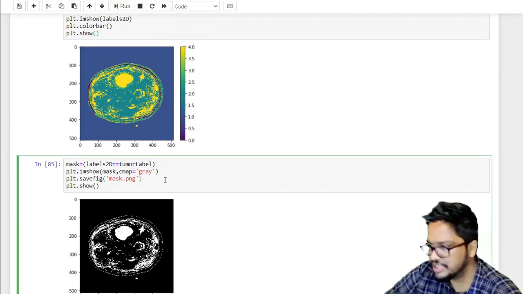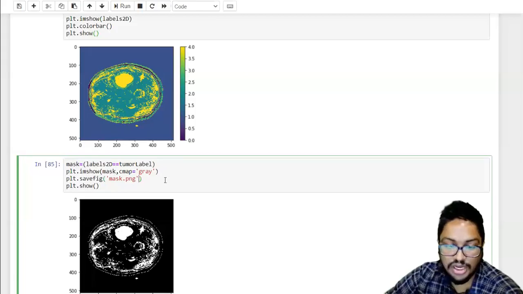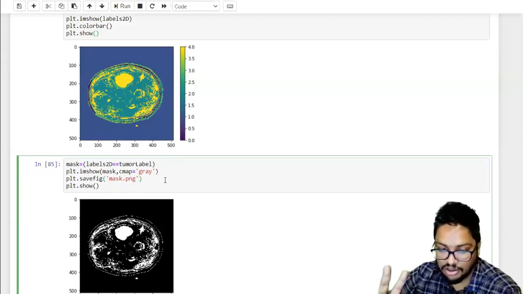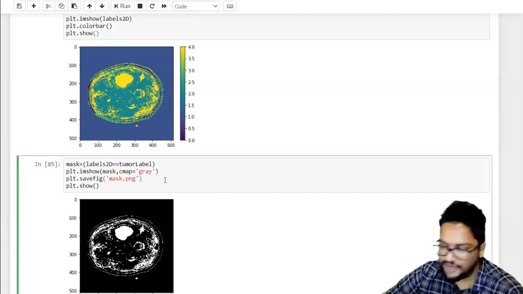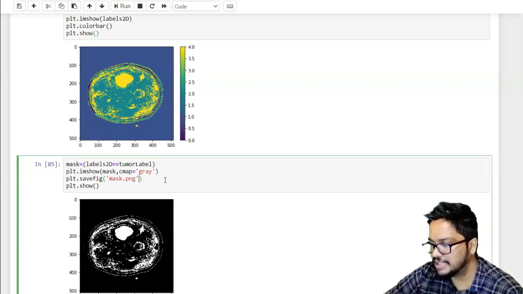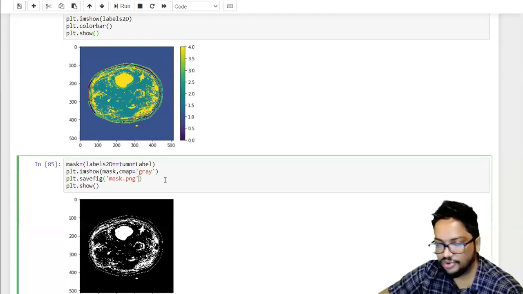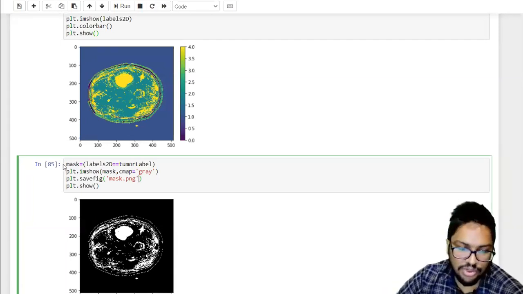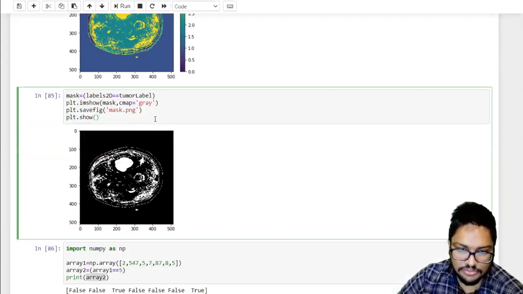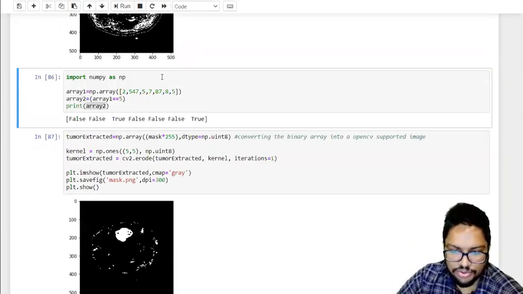So we simply make a binary image. We make all the pixels corresponding to class 4, cluster 4, equal to 1, and all the other pixels we make 0. So we get a binary image where all the pixels corresponding to classes other than 4 are black, and the pixels corresponding to cluster 4 will be white, that means 1. Got it? So we have a 2D binary array here, right? Then what are you going to do now?